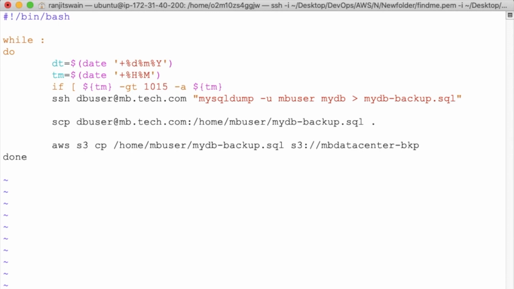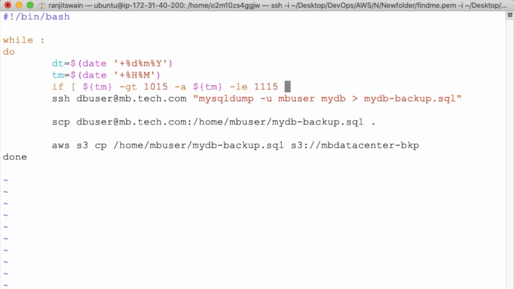Give a 1 hour difference, right? It should run hourly, once every day. So for 10 15, add the hour, and give 11 15, and tm less than 11 15.